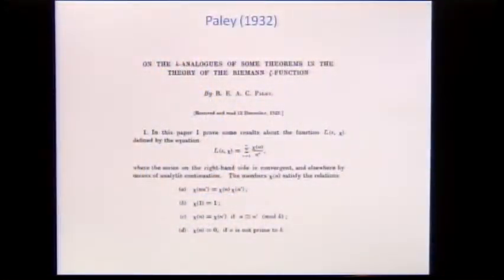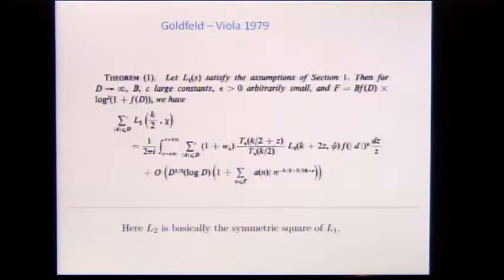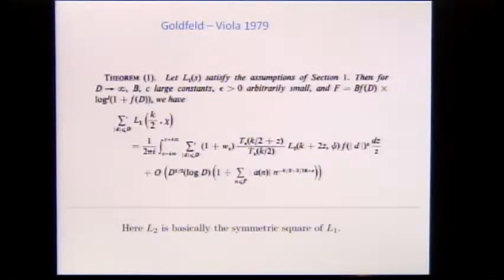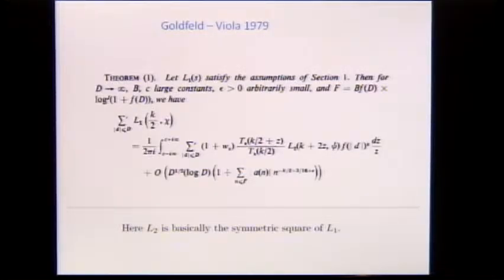What we would say today is that the Riemann zeta function in t-aspect exhibits a unitary symmetry, just as the Dirichlet L-functions L(s, chi) in chi-aspect over all Dirichlet characters mod k form a unitary family. By this time, they were actually calling it 'k-analogs.' In 1979, Goldfeld and Viola summed a general L-function at the center point and averaged it with a quadratic twist — an example of averaging over a family that's very early in the literature, although it's really 1979.